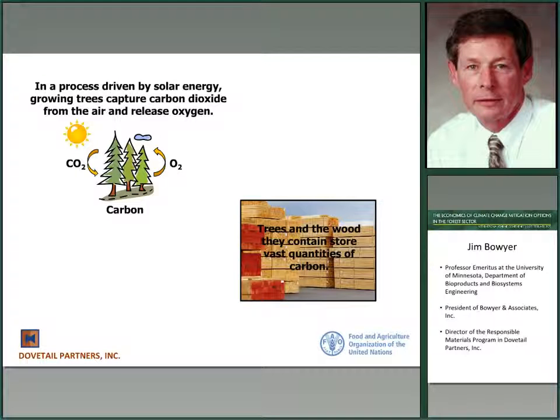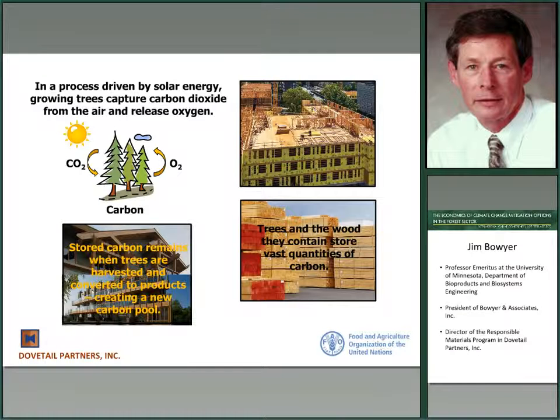On average, if you look at tree species all over the world, the carbon content of dry wood is around 47 to 52%. So as a general average, wood is about 1/2 carbon by dry weight. And that carbon remains in the wood when the trees are harvested and converted to products, which creates a new carbon pool. So we get considerable amounts of carbon stored within wood, and that carbon remains going forward.